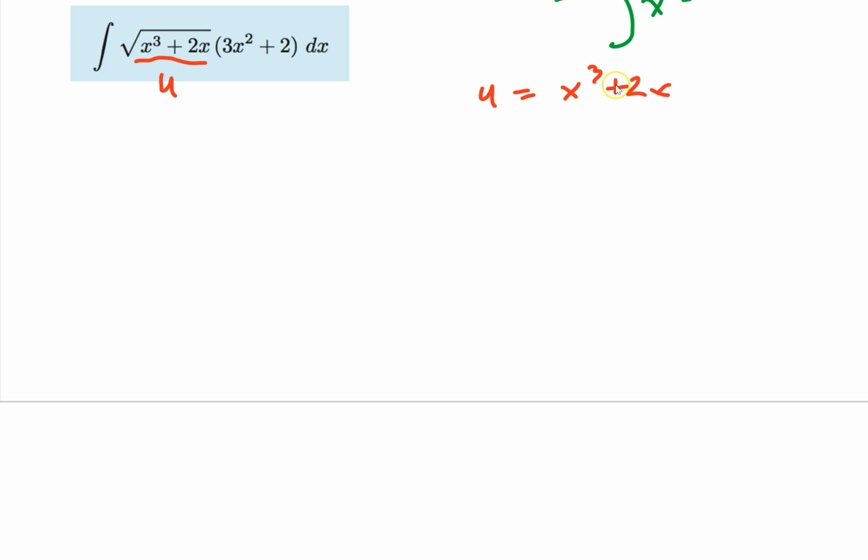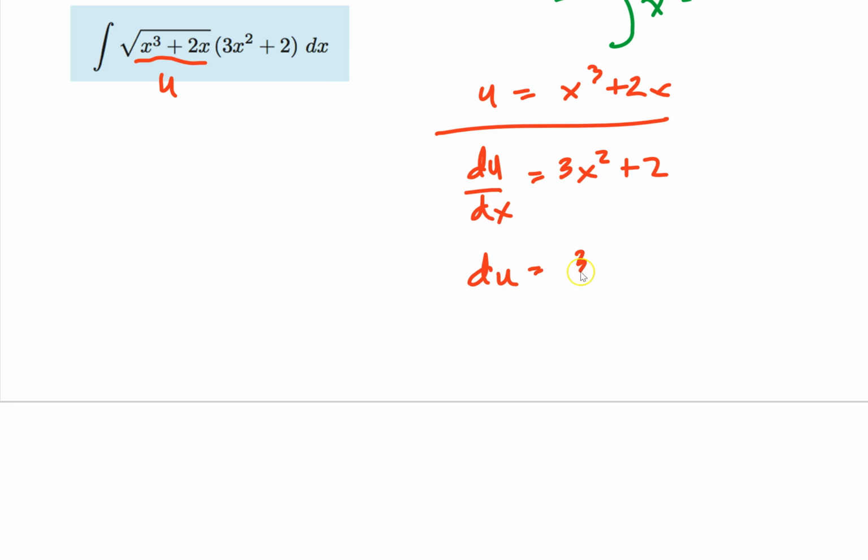Step 2, take a derivative. Derivative of u is du dx, because you're taking a derivative with respect to x. On this side, that's 3x squared plus 2. So I have this. Now I want to get dx by itself. So easiest thing to do is multiply both sides by dx. So you get du equals (3x squared plus 2), put parentheses for my own sake, times dx. You want to put the parentheses because you don't want to do some terrible algebra and put 3x squared plus 2 dx and then subtract 3x squared. Get me upset at you. Parentheses. No sloppiness. And then divide by that.